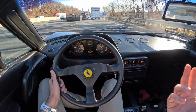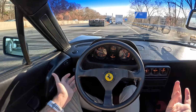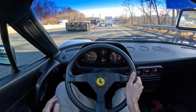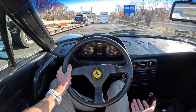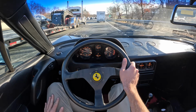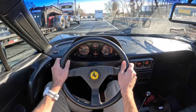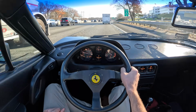I had kids, I turned the camera off, and this little kid was like, "Great car!" And it was like a 12-year-old girl. So even the shape just evokes excitement from people who may not even know what it is. I don't know if a 12-year-old in 2024 is like, "Hey, that's an '89 328 GTS," or if they're just like, "Cool car, end of story." That's really all you need.